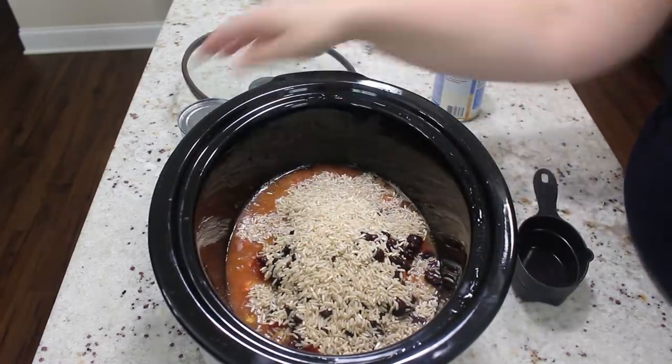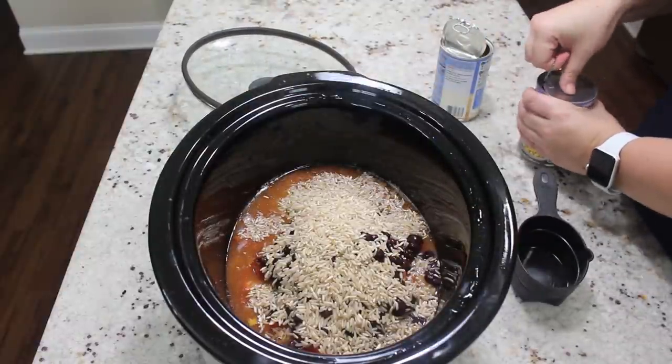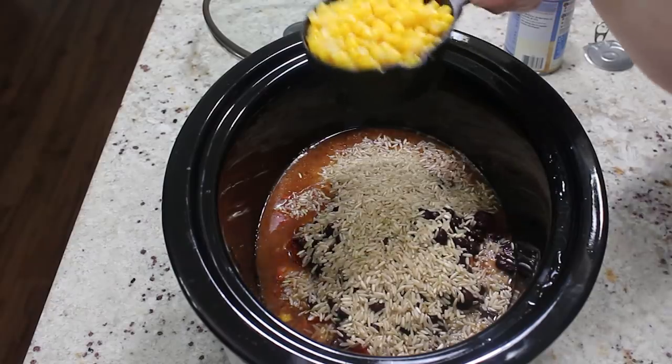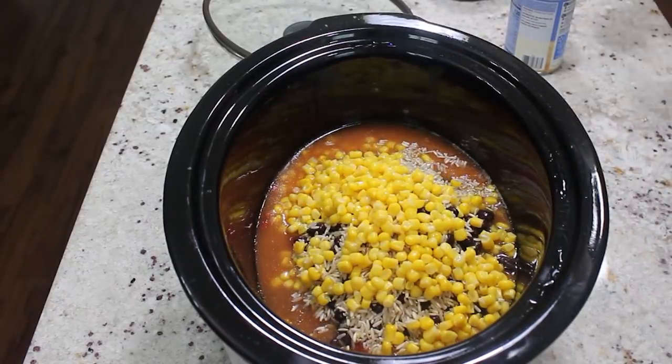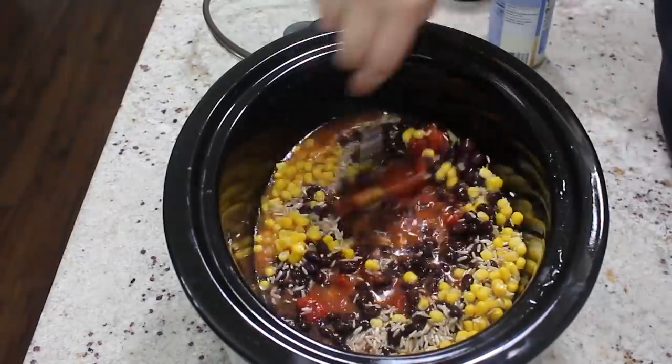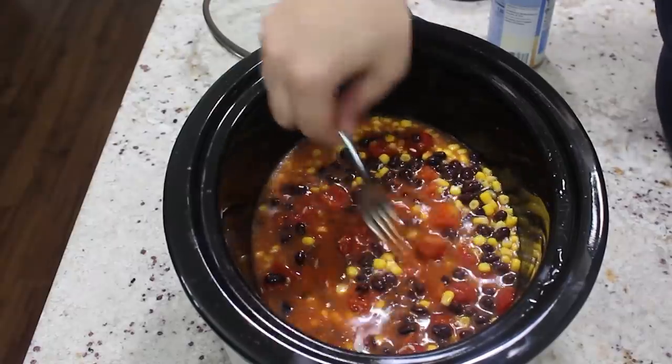Then we also want 1 cup of corn. I'm gonna go ahead and drain this and then measure out 1 cup. All right, so here is our corn. I'm going to mix it. Make sure that rice is down in the liquid very well.